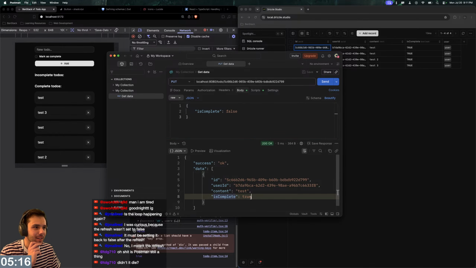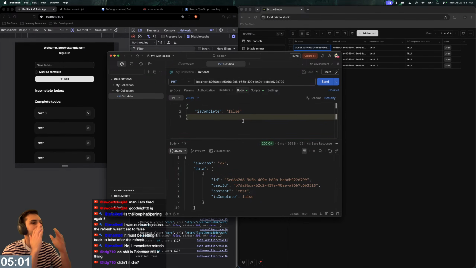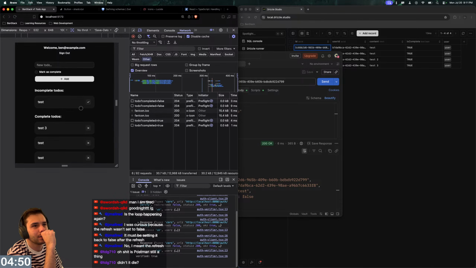Okay, so that, but it kept it as true. Why is it keeping it as true? Okay, so it is a back-end issue. It's not a front-end issue. Because if I try to set it to false, it'll stay true, right? Oh, because it needs to be a string. Is that why? So now if I refresh this, it's going to go back up to there. Yeah, see, okay.